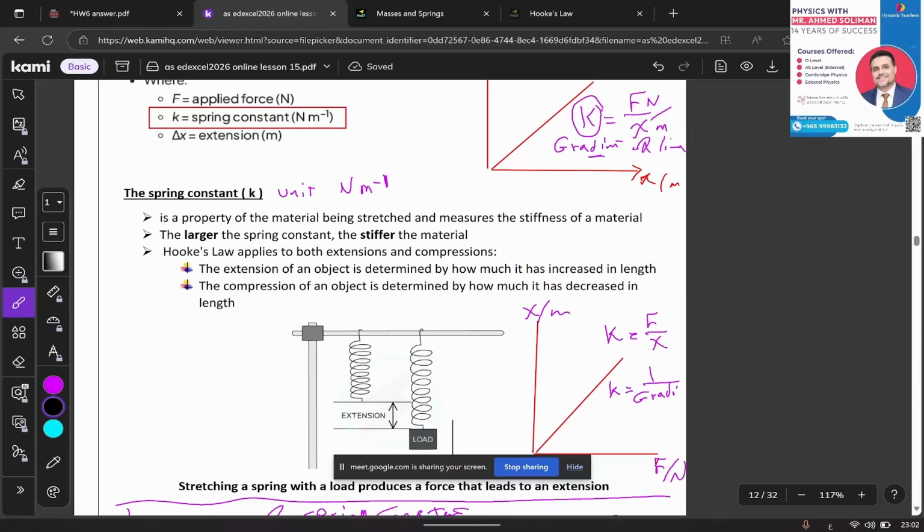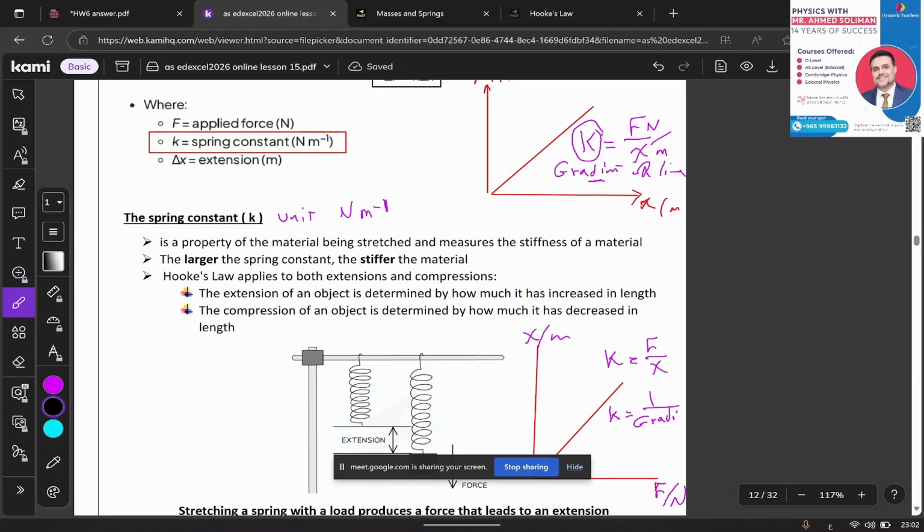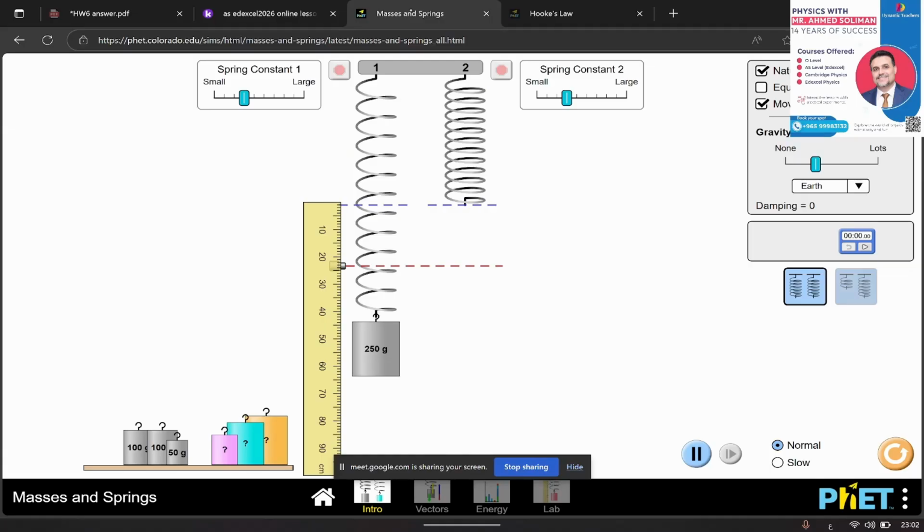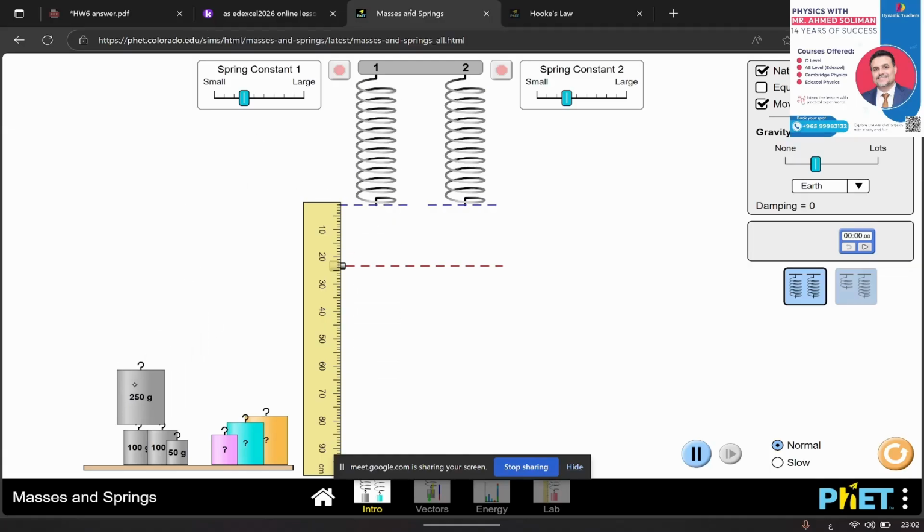Okay, let's continue. So now, what if I increase the stiffness or K? What if I increase K? So now, as you see, in this example, this is the stiffness, and I will increase K on the other side. It will be large. So do you see what is the difference between spring 1 and spring 2, Habiba? Is this clear? Yes.